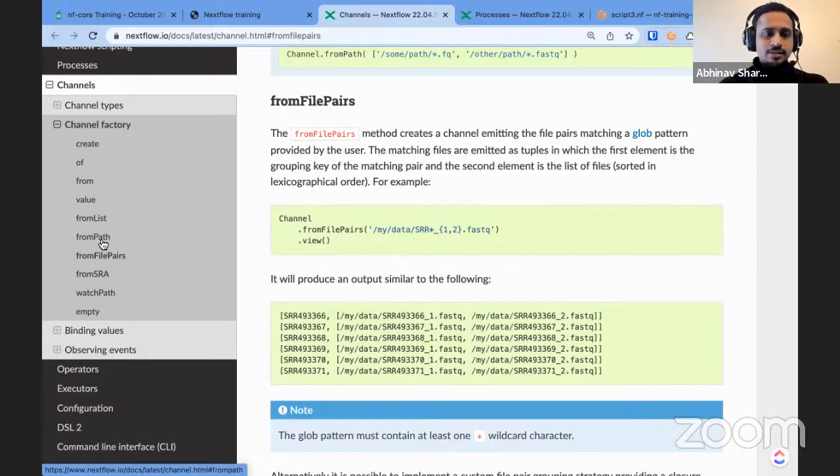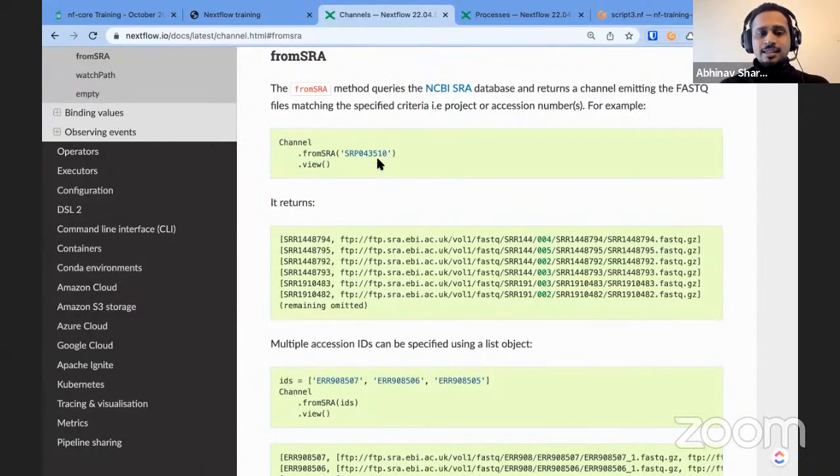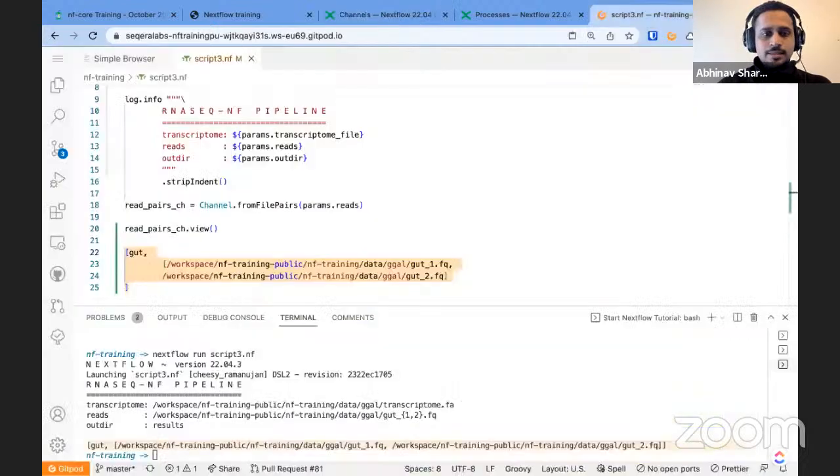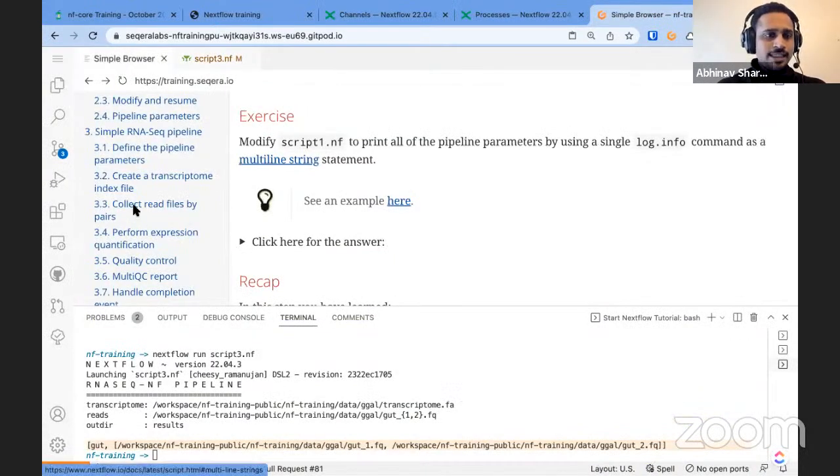You can also directly specify an SRA ID, and Nextflow would download the sample and give you the results in a specific shape, similar to the one we have just discussed, like SRR and then the path. But with this, we conclude our script number 3 and section 3.3.